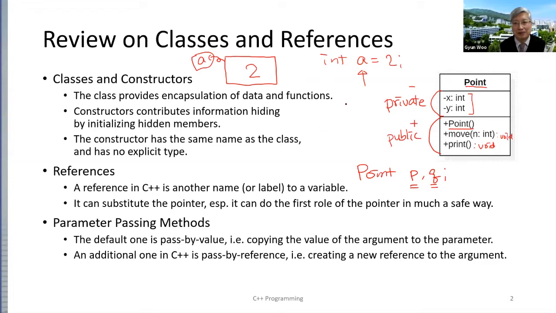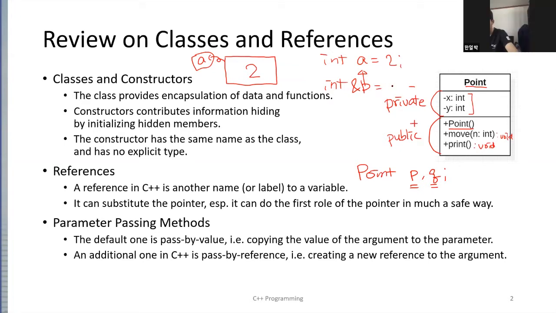For example, after this declaration, you may declare that B is another label. You are using the ampersand symbol, but it is not the address operator, it is for the reference. And you just initialize it as A. Then B is another label for this box.